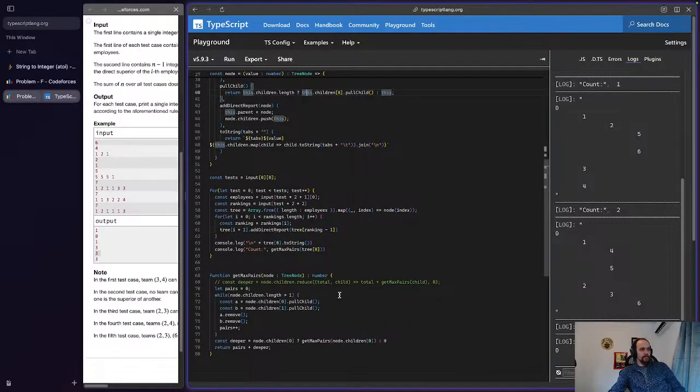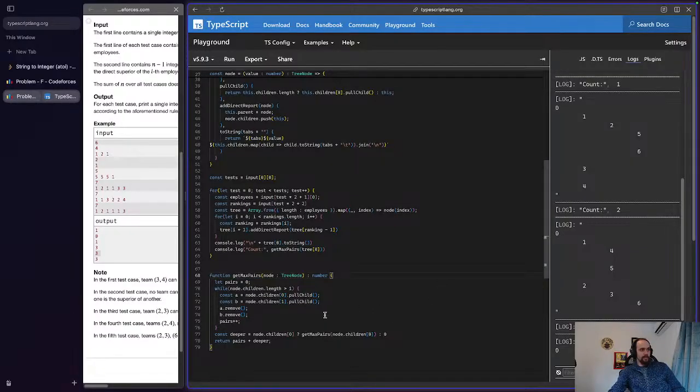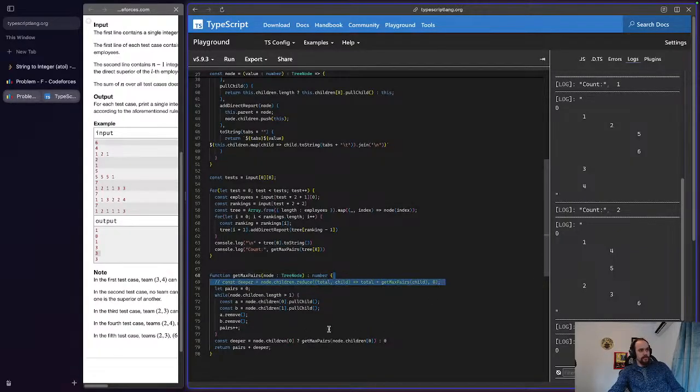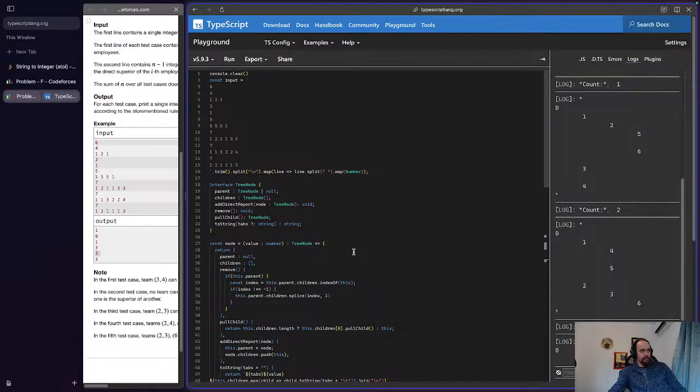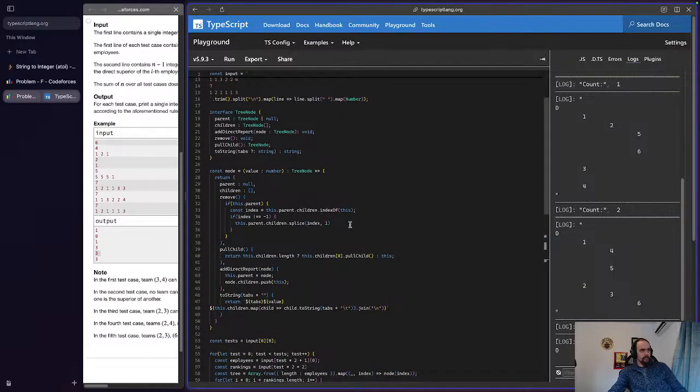The other question is, which of these two do I prefer? I think I prefer this. This seems like it would be a faster version, so I'll keep this comment in for now. And when I'm determining to pull, I think that the children.length has to be greater than 1.